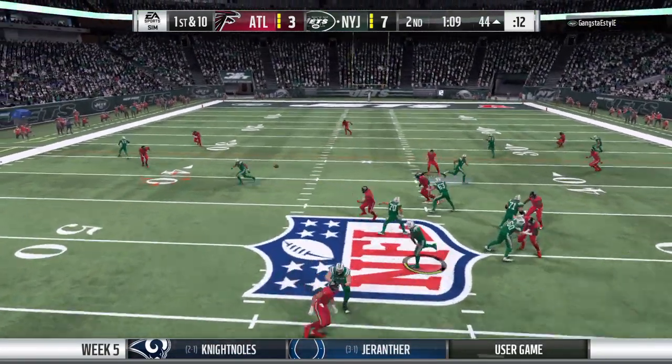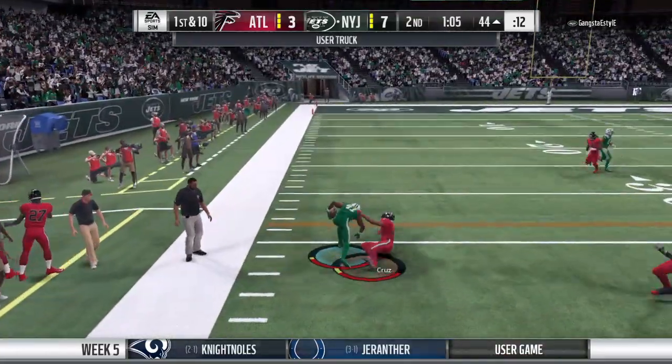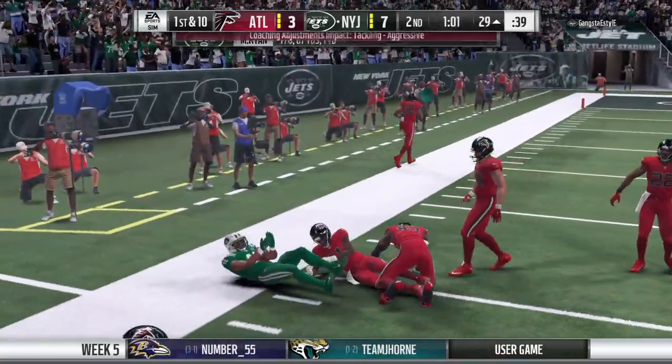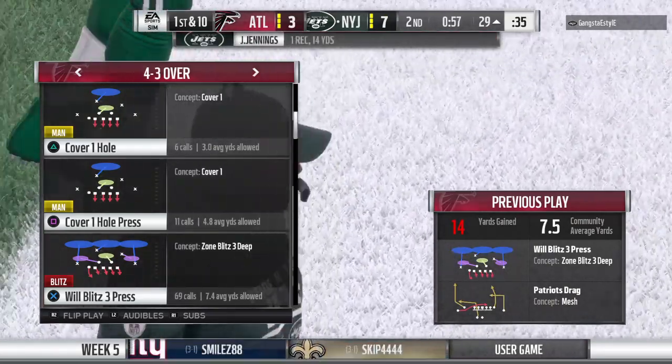After the interception, here's Ryan. Drops it off in the flat to Jennings. And now running right through him. And he's going to get this inside the 30. 14 yards is the pickup there and a Jet first down.